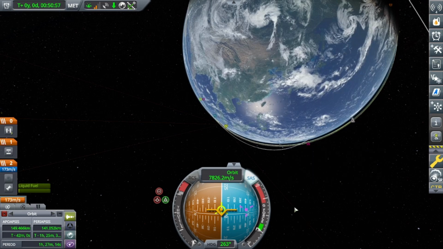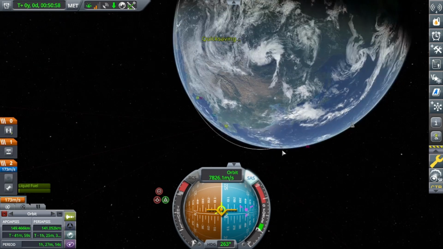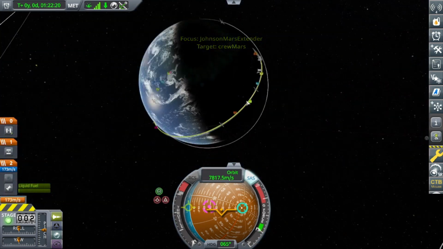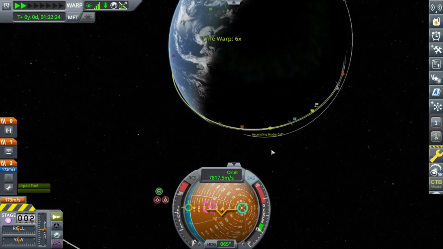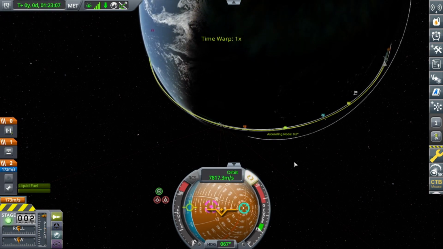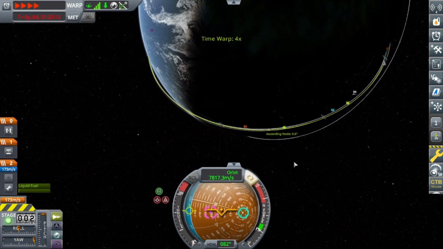Okay, so Johnson is now in a lower orbit. That's stable. Crew Mars pusher, I gotta raise the periapsis of. Alright, now let's fix the Johnson Mars extender's inclination. We'll turn early.